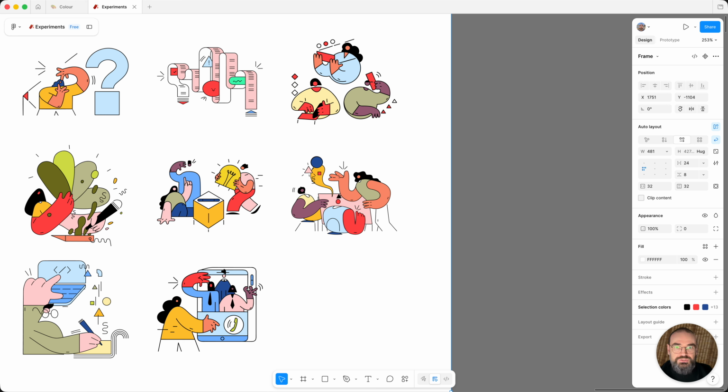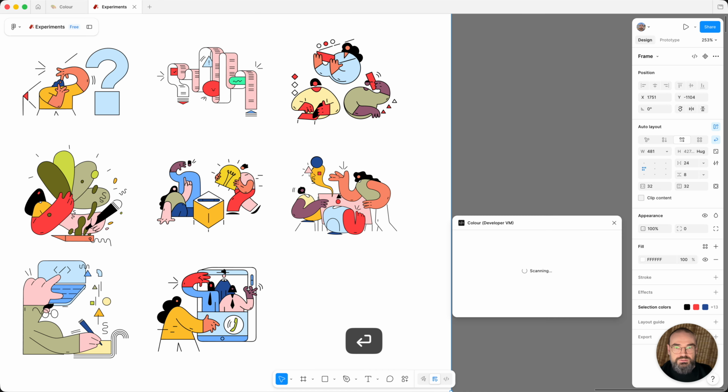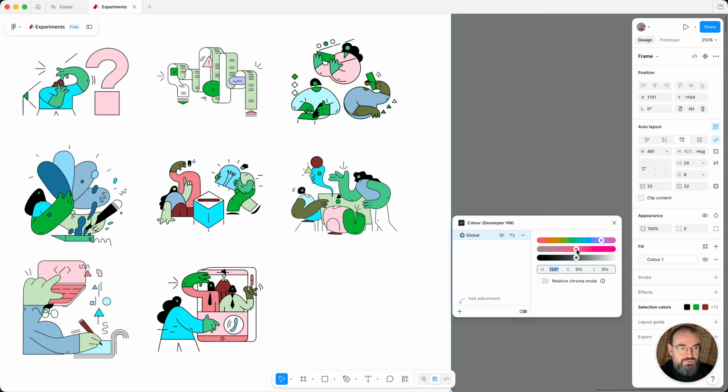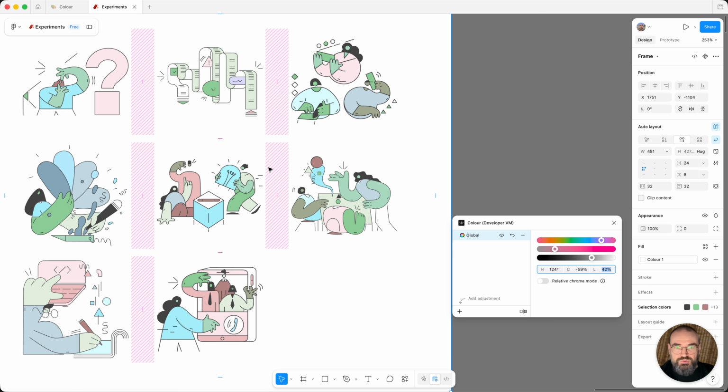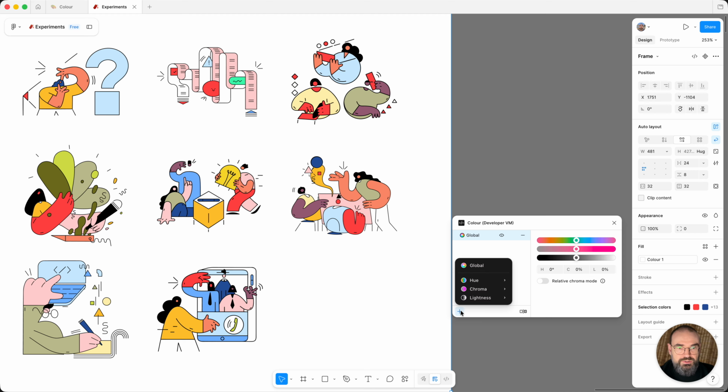As you might have noticed, there are a couple of adjustment types in color. This is the global mode, which is pretty straightforward. It's like hue, saturation, lightness in Photoshop, but it's more precise. And there are several layers that are basically curves. And hue to hue, hue to chroma, hue to lightness means that what you pick and what you adjust.